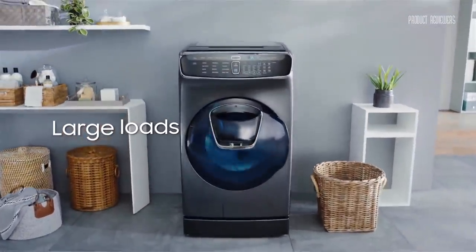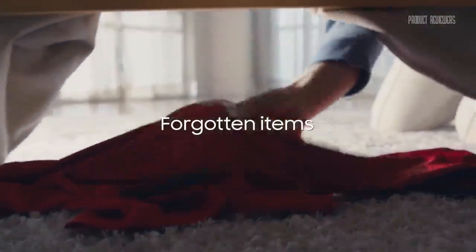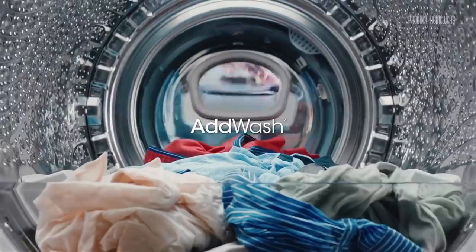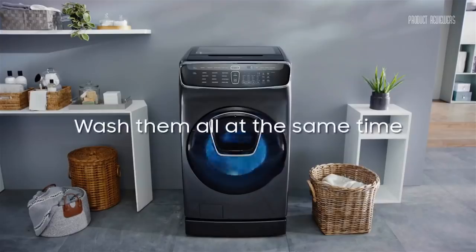In our past testing, we found that Samsung washers exhibit excellent cleaning and fabric care performance, and we're excited about the practical solutions to some of the most common laundry challenges that this innovation offers. If you have a spacious laundry room and some cash to spare, buy the FlexWash. It's like getting 2 washing machines in one.